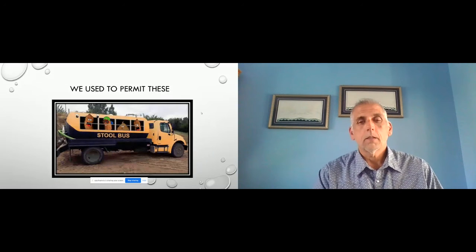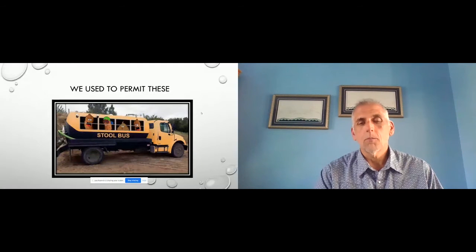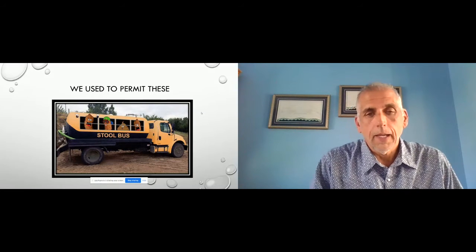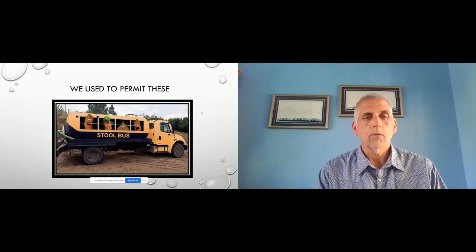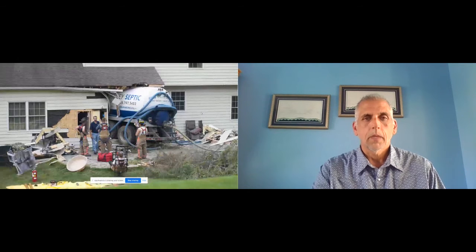We used to permit pump trucks. They would come to the office. We would have to do an inspection on them. And inspecting a pump truck is a lot like inspecting a septic tank. You're looking for leaks. You're looking for water type. You're looking for the records that they had to show us, the records that they kept of where they would take and dump. But we did that. Nowadays, it's no longer with us. It's with a whole totally different department.